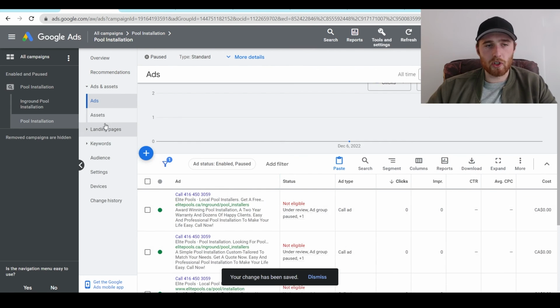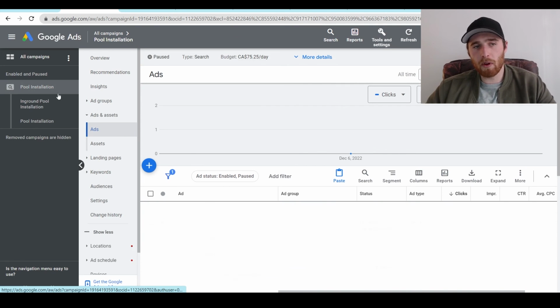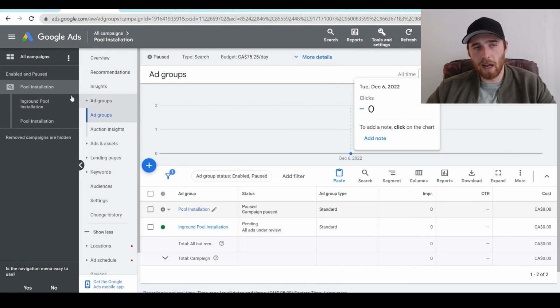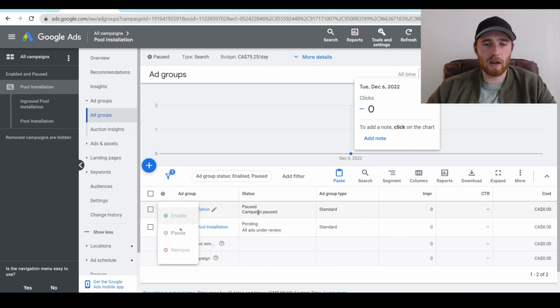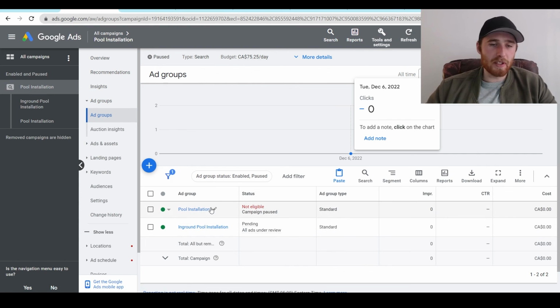And now we have successfully changed all our ads and created a new ad group. I would go in here and add anywhere from 3 to 5 ad groups. We currently have 2 when we actually hit the ad group button up here. Make sure to come in here, turn this back on so your ad group can run, and then we are good to go. Again, build this out, 3 to 5 ad groups. If you want more, you absolutely can. Every situation is unique.